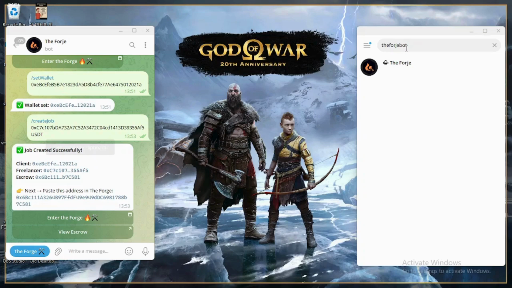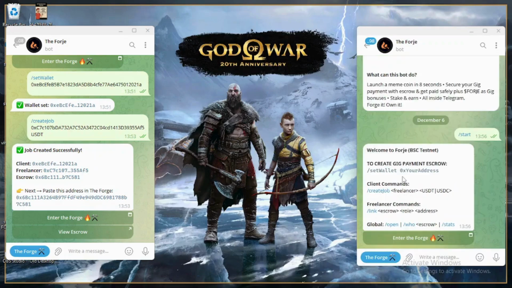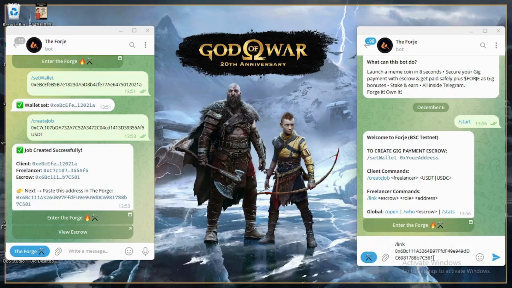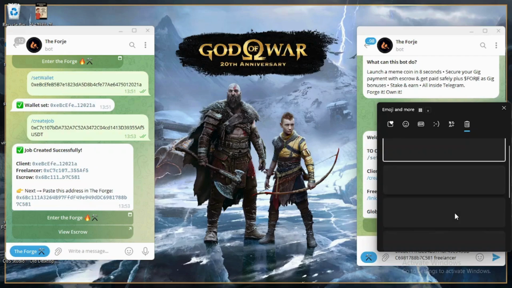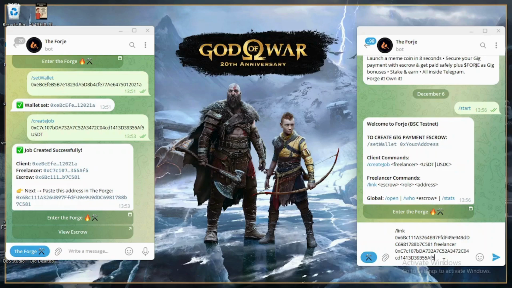So here you can search for the bot on Telegram, then the bot pops up, and okay, as the freelancer I start the bot, then I see the welcome message. So I will link the escrow to my Telegram ID, link escrow wallet, my role freelancer, and I would also add my wallet address to confirm that truly I am the freelancer coded into the escrow contract.